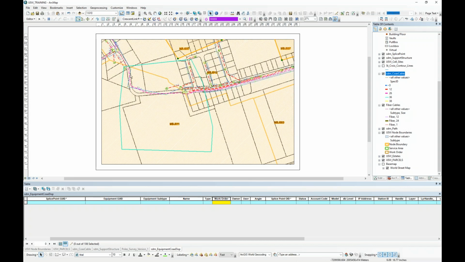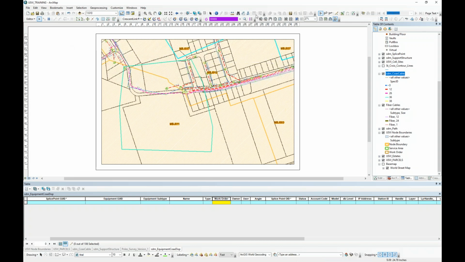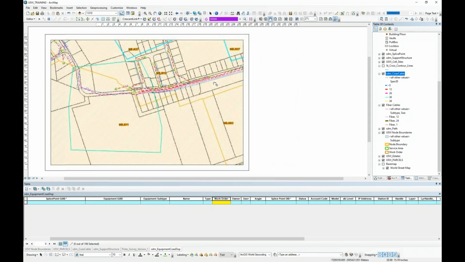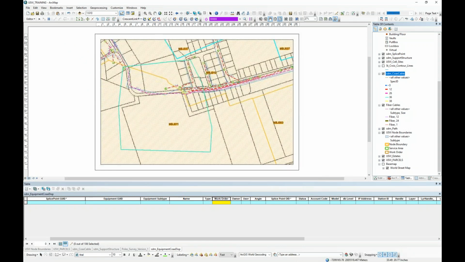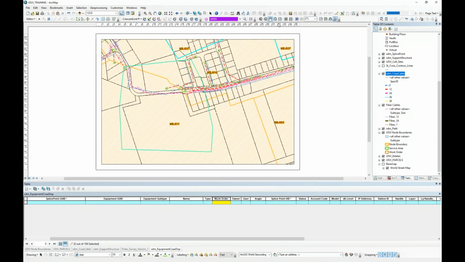Then to get out of it, select back out. And you go back, changing the whole page. Let's see what else we have.